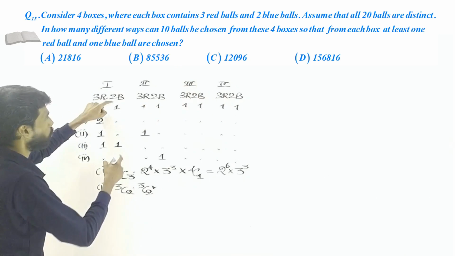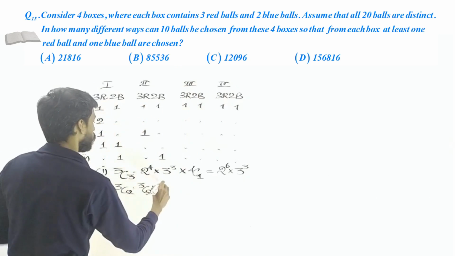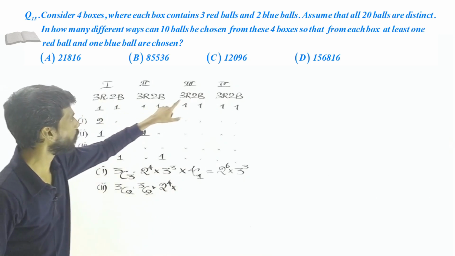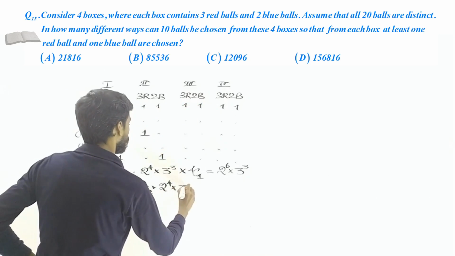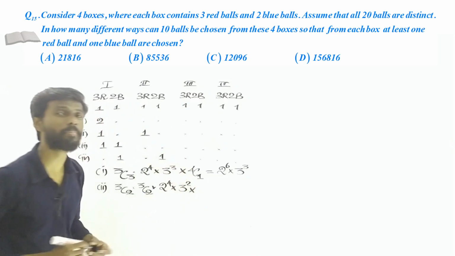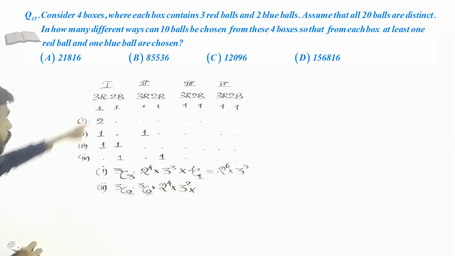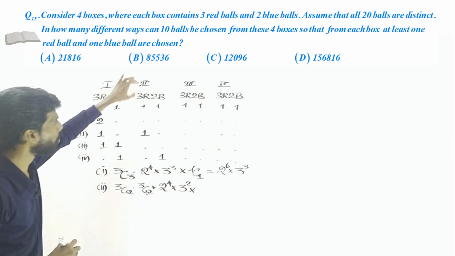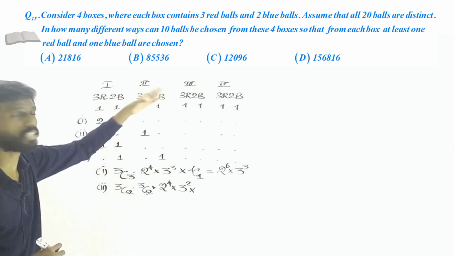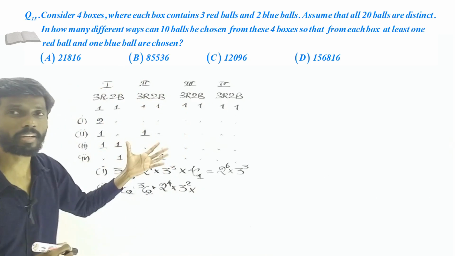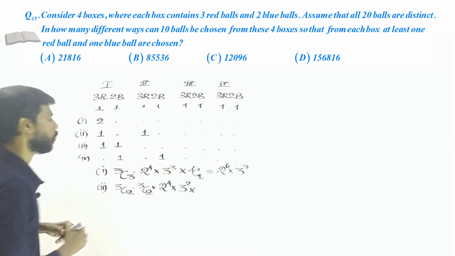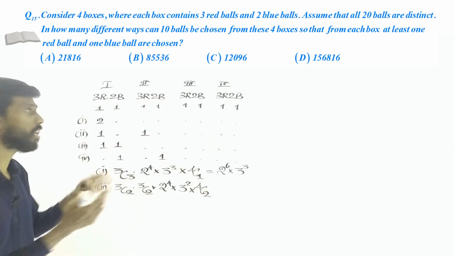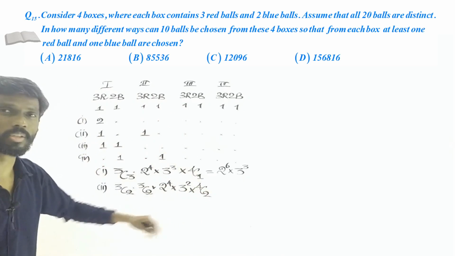2C1, 2C1, 3C1, etc. So how many times 2? 1, 2, 3, 4, which means 2 to the power 4. And how many times 3? Here, this is already counted, so 3 square. Now this should be multiplied by the various combinations. Now we have selected only the first box and second box, right? From the first box we are selecting 2 red balls, from the second box we are selecting 2 red balls, but it may be second and third, it may be fourth and first, so many possibilities. So 4C2 should be multiplied. From the 4 boxes we are selecting 2 boxes from which we are selecting more red balls. So 4C2 is to be multiplied.